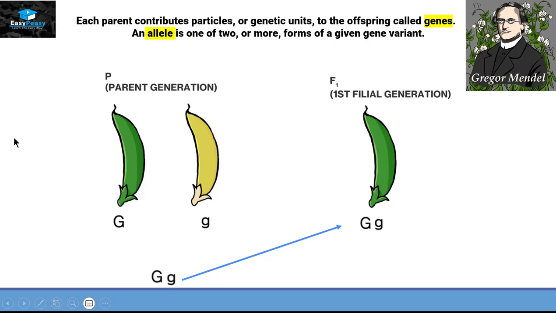Now the first filial generation have capital G and small g as a gene. By this way, we can categorize them as a homozygous generation and a heterozygous generation. Homozygous means that the genes have same alleles as in the parent generation. They have capital G, capital G and small g, small g. For heterozygous, they have two different variant forms of genes in that individual.